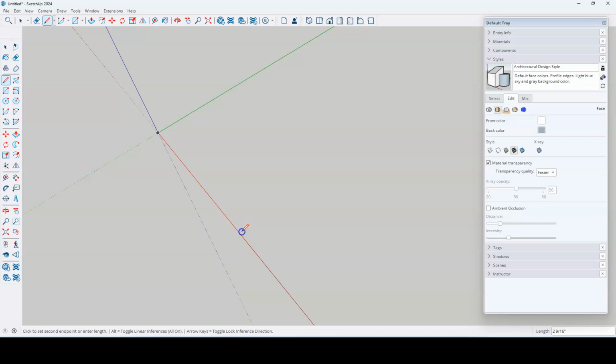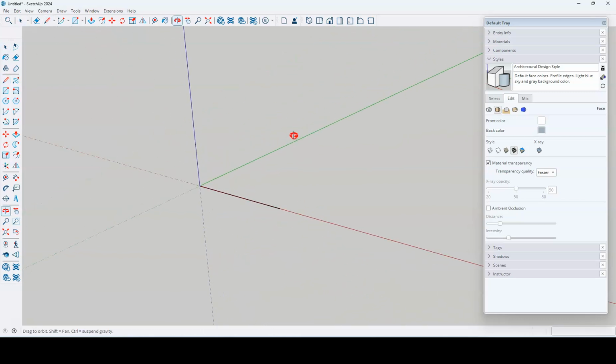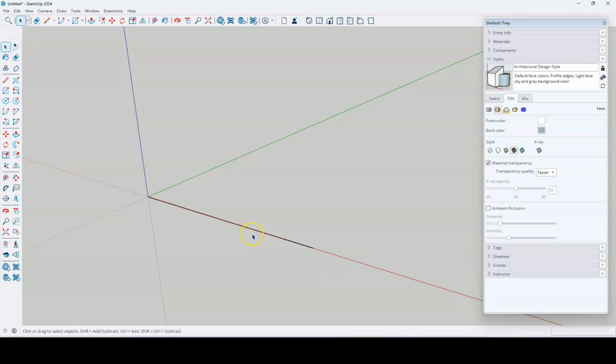So for example, this one is a nice straight line, but let's see if I can manipulate something here.